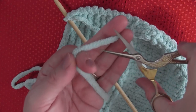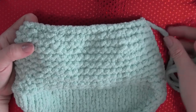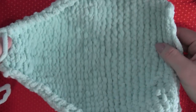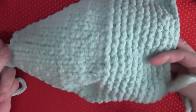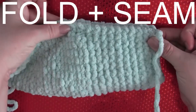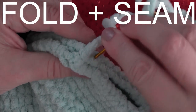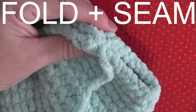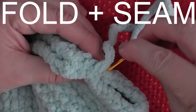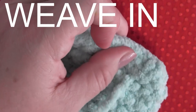When you cut your yarn, leave enough yarn tail because we're going to be using it to sew it up. Right here along that bind off edge is the right side of the work — you can see that pretty curvature. We are going to fold it lengthwise with the right sides together, lay it down flat, and bring those two right sides touching. Once you have it folded, go ahead and seam together the edge. This yarn is very forgiving — you really can't see the stitching and weaving of ends, which is awesome. Just tack those edges all the way down, weave in your ends, and cut off your yarn.